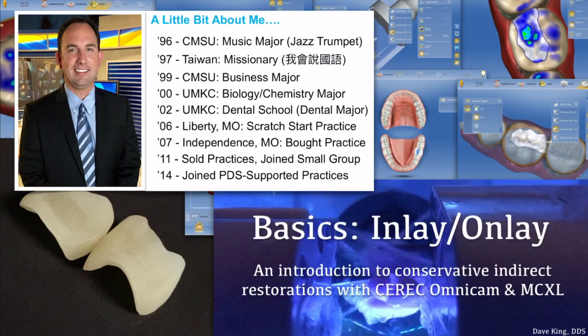I bought another practice about a year later in Independence, Missouri. I sold both of them, joined a group working at the same offices in Independence and Liberty, and then I joined a Pacific Dental Services supported office in Albuquerque in 2014. I worked in Albuquerque for about 3.5 years and have since relocated back to Missouri. I am on the St. Louis side of the state now, near O'Fallon, Missouri. So that's me.